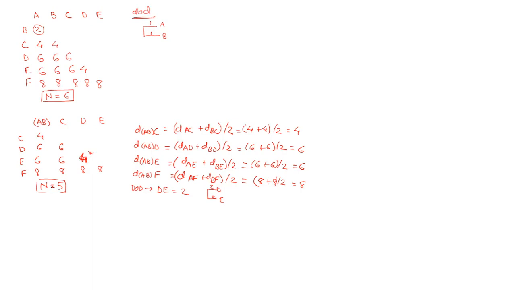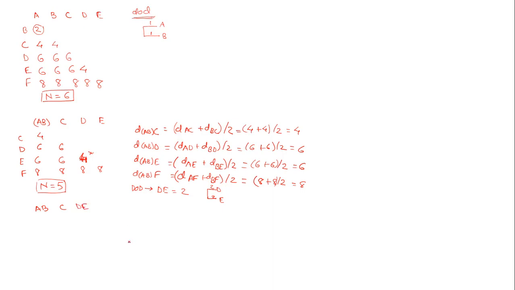For that we will have to calculate the distance of DE from each node that remains, right? So this is what will happen now. In the previous matrix we have already paired AB, so it will be carried forward as it is. So the first column will be AB. We are leaving C out of this calculation, right? And the third column would be DE, because we have decided to group D and E together.